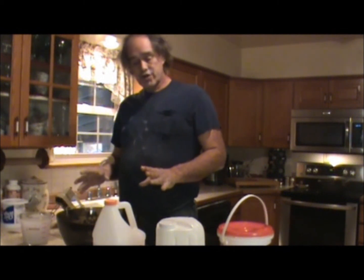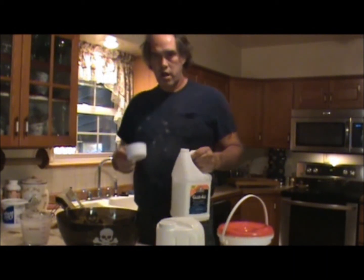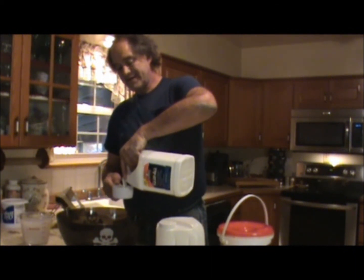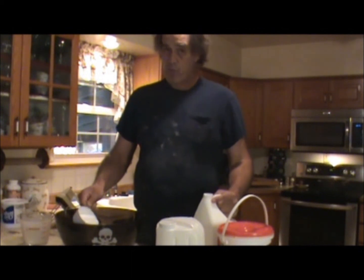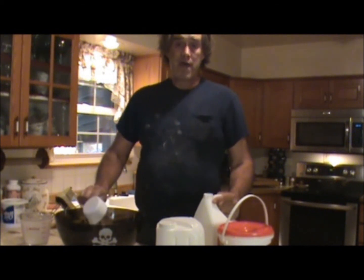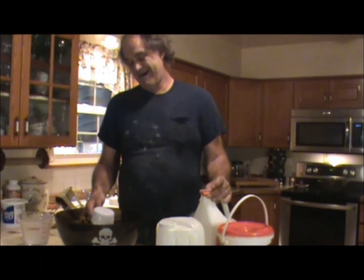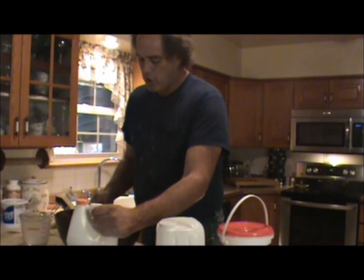Anyway, the process for the mixture is you take 6 cups of flour and then add 1 cup of white glue. And for any of those worried about messes and stains and whatever, all the ingredients here are water soluble. They clean up with water. If you spill paste on your shirt or pants or fabric of any kind, as long as you get into the water before it sets up, it'll come right out. Once it dries, I don't know about. I've been trying to get things washed right off the bat. But anyway, there's 1 cup of glue.